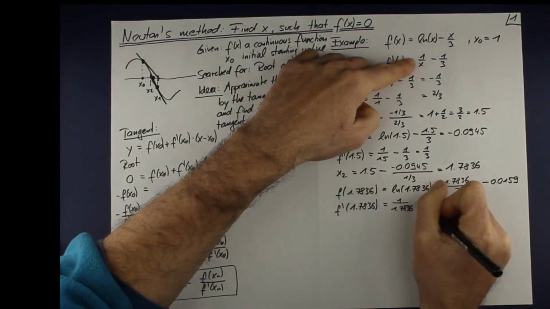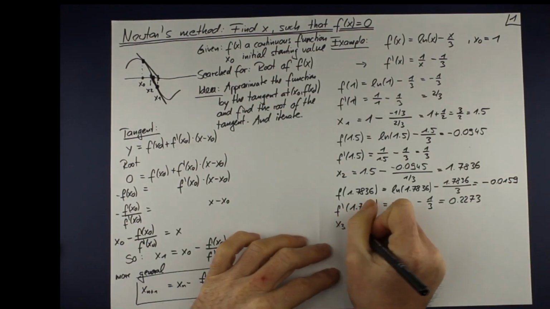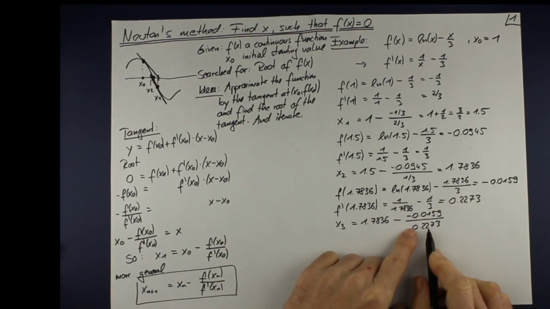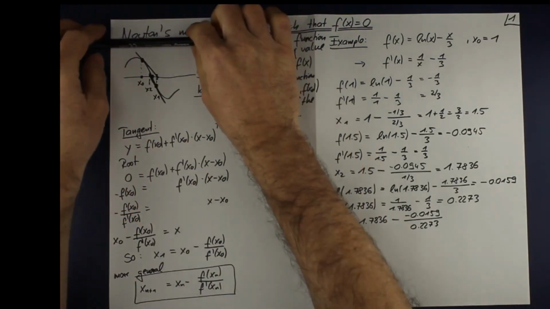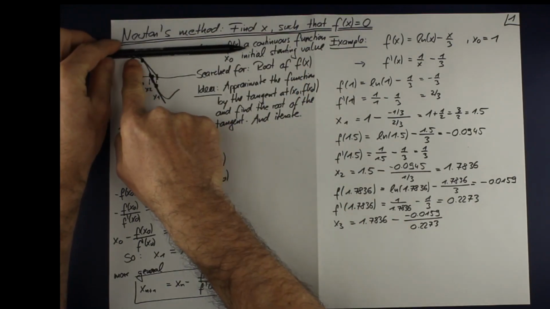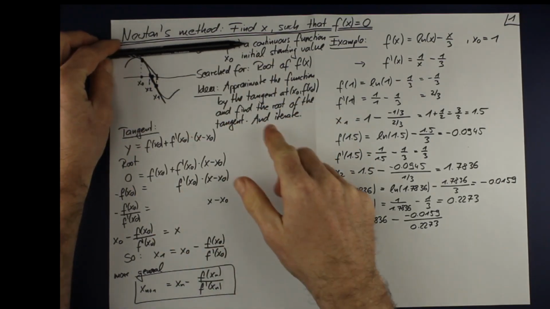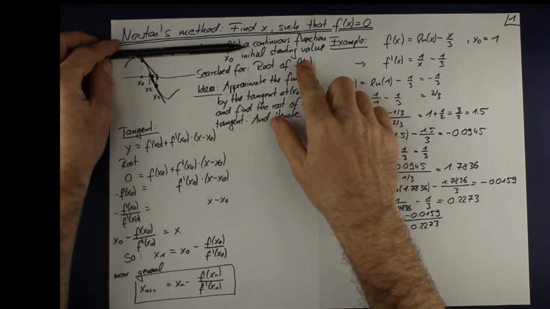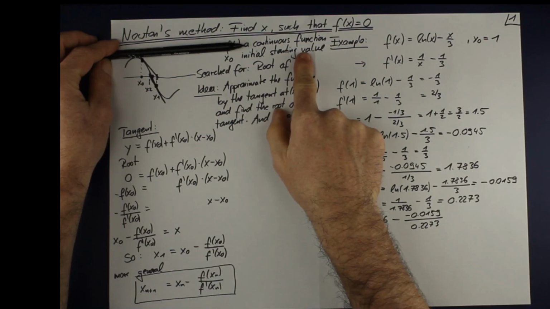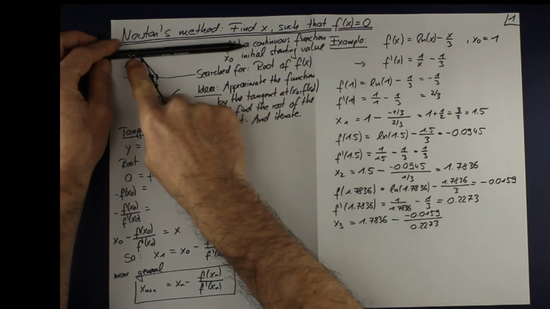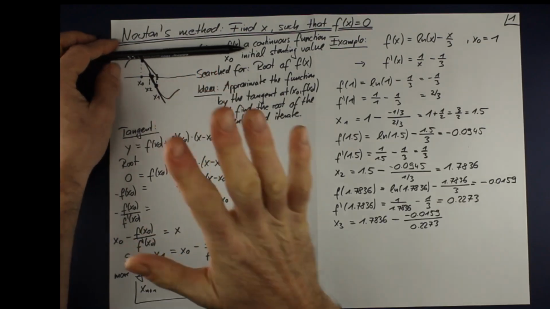F prime, and this value is 0.2273. Now x3, what if that number is 0? Then we divide by 0, and that's not allowed. Here the slope is 0, and then for the tangent, there's no root. That means in this case we have a very bad initial starting value, and this value is not allowed. So we tell the user, you provided an initial value which led us to a 0 slope point, so please choose your initial value closer to the root we are looking for.